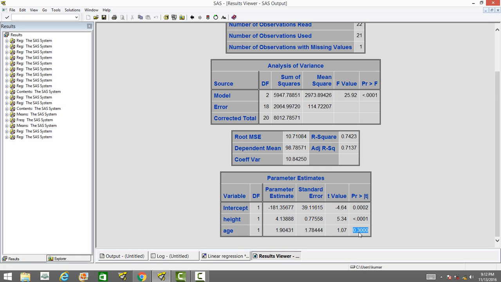We'll only have one variable and one estimate in this case. So we'll remove age from this equation. It's not significant, or not useful in this model. In other words, age does not explain the variation in weight, or somebody's weight doesn't get affected by his age.